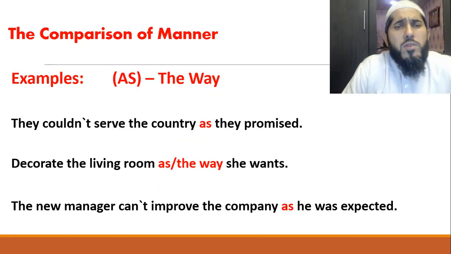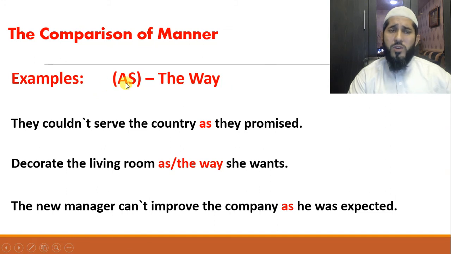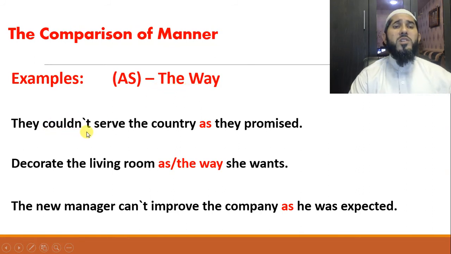And now the comparison of manner, like in which way something is done. Most commonly in somewhat formal English we use the word as in this case, but in spoken English the phrase the way is very common, okay? So: they couldn't serve the country as they promised. In spoken English somebody may say they couldn't serve the country the way they promised. So instead of as, you may use the way.